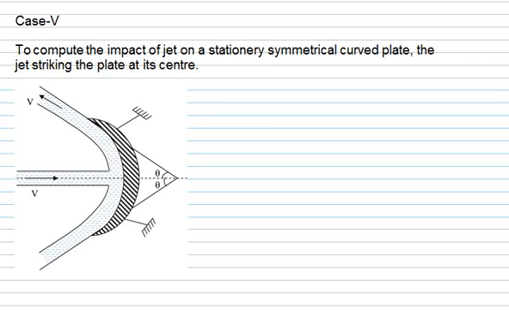Now in this case we will resolve this velocity v. This velocity v is like this. It has two components, one like this and one like this. So what is the x component? This is the same as theta, so this component is v cos theta. We are only interested in the x component. Since the plate is fixed, the jet continuously approaches with a velocity equal to v. So the mass flow rate will be the product of density multiplied by area multiplied by v.